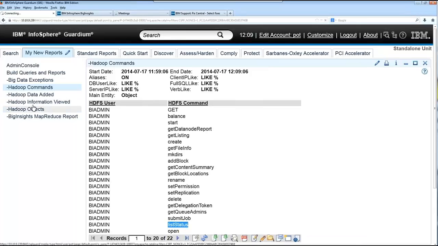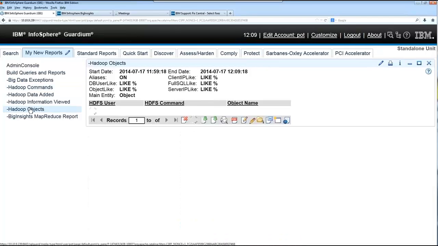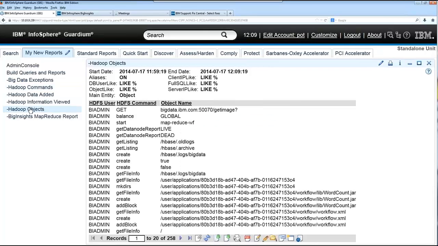And so if I look at Hadoop objects, I'll see that we did a list status. We got file info on the slash directory, okay? And so that corresponds with my script, which was basically doing a hadoop fs -ls /.